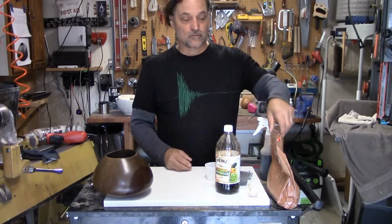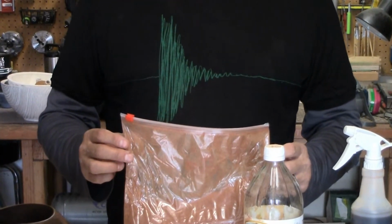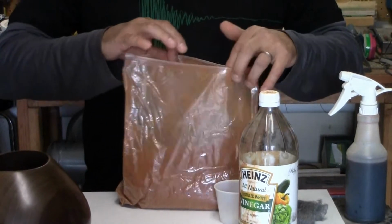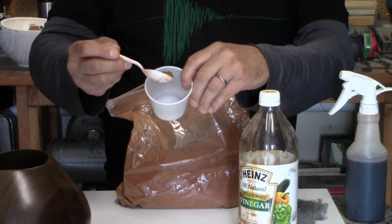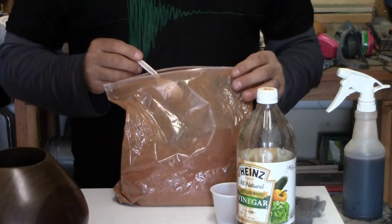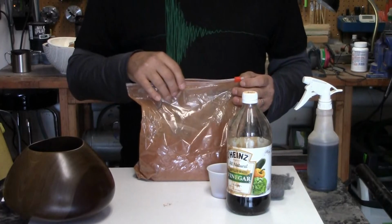But what I found worked really well is powdered bark of a South American tree called the quebracho tree. It's just a powder that's used in leather dyeing. You just put a level teaspoon in with, I don't know, a pint of water, and mix it around and make sure it's all dissolved. Probably warm water would work best.